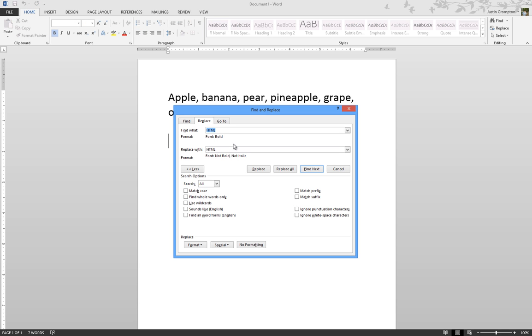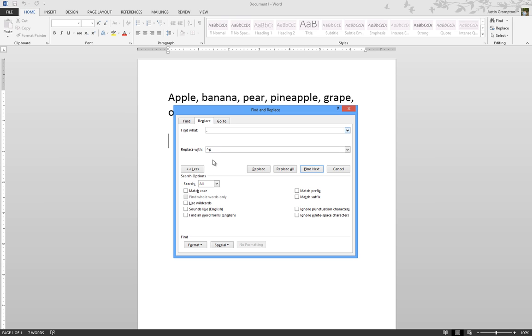I'm going to find, like I said, all of my commas, and I'm going to replace them with paragraph marks. Now I need to click one thing first. Notice I have a format on both my find and my replace. I need to get rid of that. I could go back in both and undo it, but I can also click this No Formatting button, which will get rid of the format that I have selected.